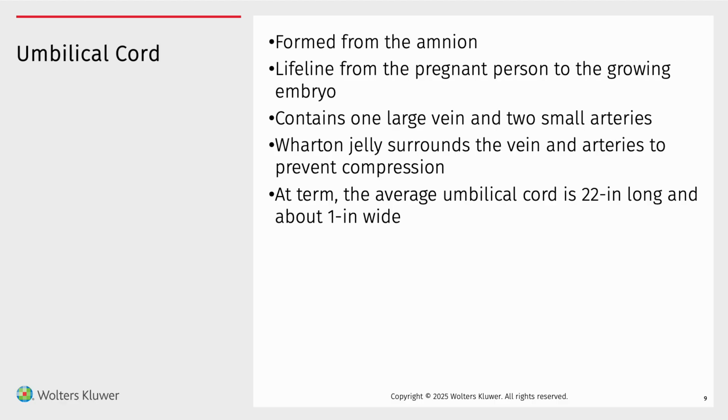So some of the contents of the umbilical cord include, well, actually there's 3. The umbilical cord contains 3 blood vessels. Write this down because you'll definitely see it on the NCLEX. So the first vessel is the large vein. Okay, so we're talking about the blood vessels of the umbilical cord. So you have a large vein.